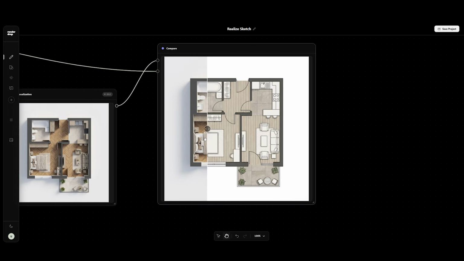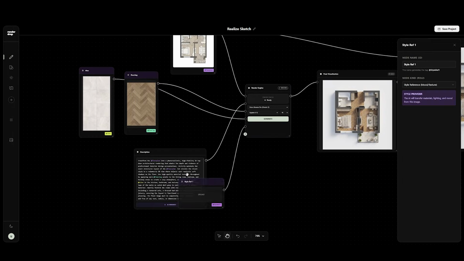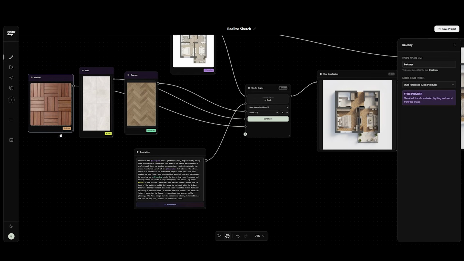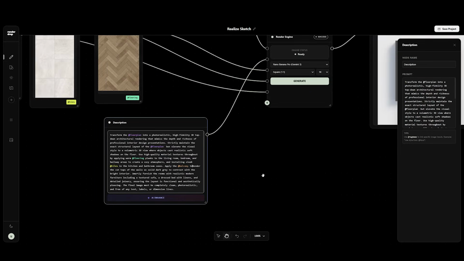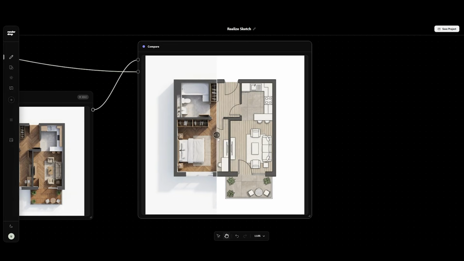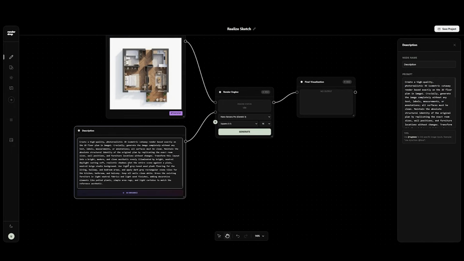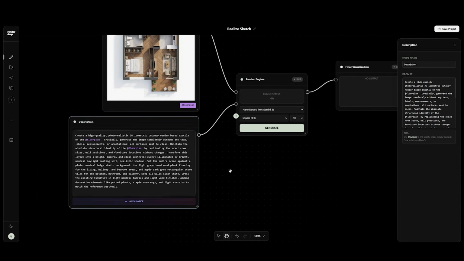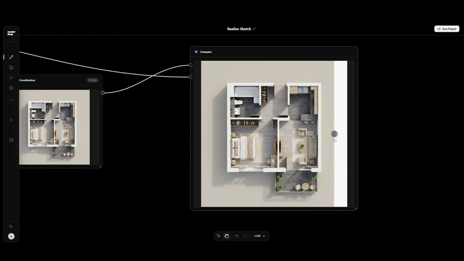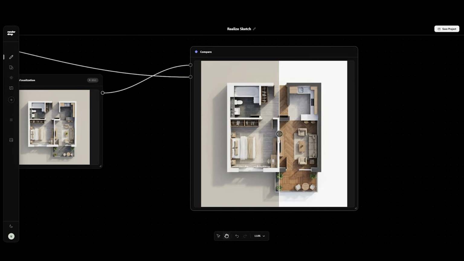This already looks like a marketing asset you could sell, and the workflow remains flexible. You can even expand on this after the initial generation. For example, let's say we decide we want a special wood decking just for the balcony. I simply add that texture reference, update the prompt, and it blends it in perfectly. On top of that, you can take this 3D result and adjust the lighting or mood using just text prompts. This makes it possible to generate unlimited style options for your floor plans in seconds.